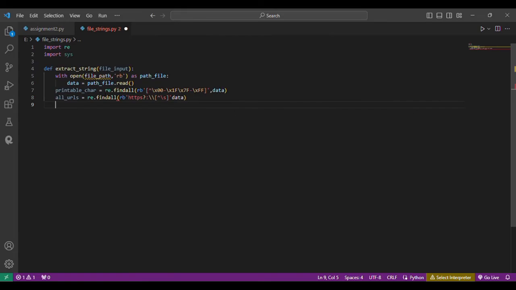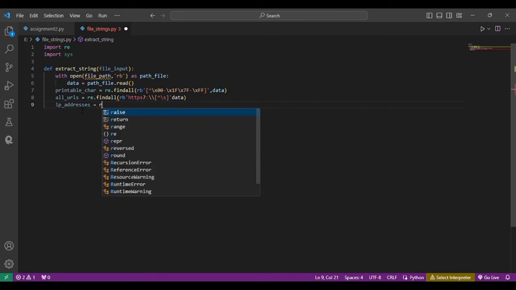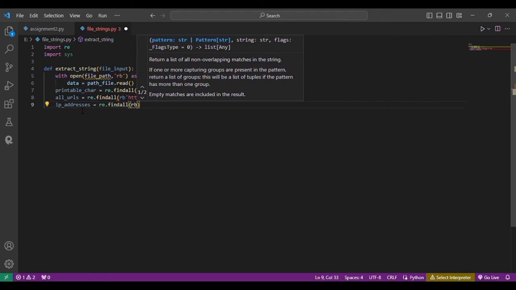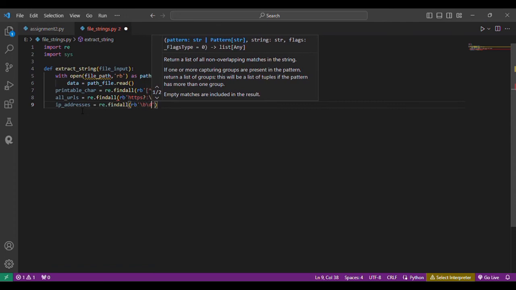Same thing for IP addresses: re.findall, bracket, rb, with a word boundary. An IP address has four octets, and each octet contains up to three digits, so we can give a starting range and ending range here, 1 to 3.